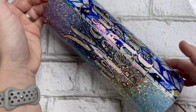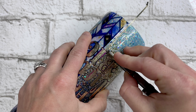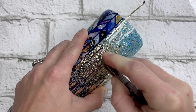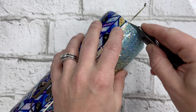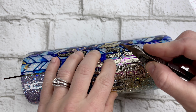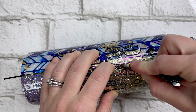I then took that second strip and placed it directly over the seam, overlapping my decal, and then took my craft knife and trimmed around the decal. If you can cut those lines ultra close to your decal without damaging it, then it is a really good hack to avoid adding an additional layer of epoxy in between your vinyl strips and your decal.